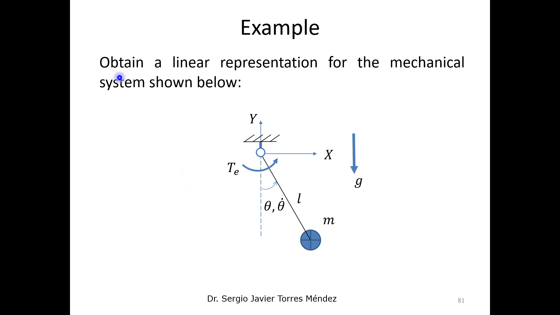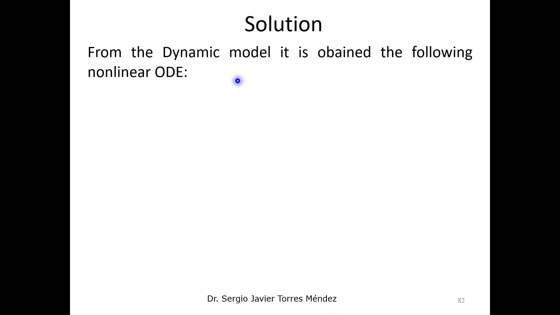Now let's solve an example. Suppose we have a simple pendulum — a physical object with one degree of freedom, angle theta. A mass is affected by gravitational acceleration, and the input is a torque used to position the mass to a specific position, velocity, and acceleration. The goal is to obtain a linear representation of this physical system. The dynamic model is the well-known nonlinear second-order ordinary differential equation for this mechanical system.